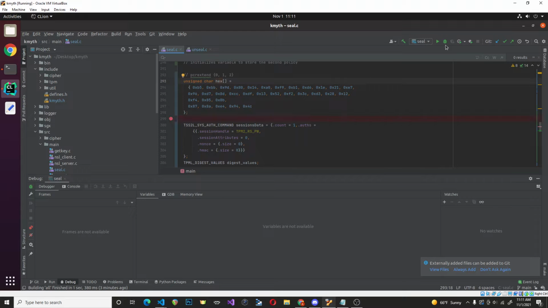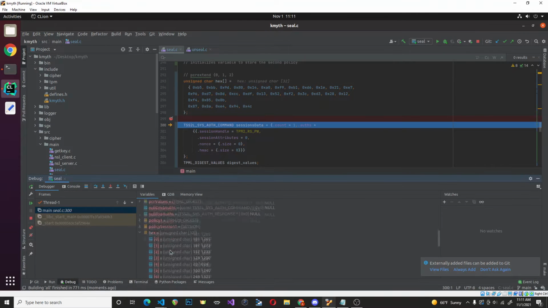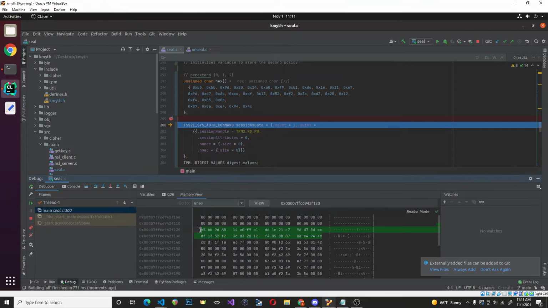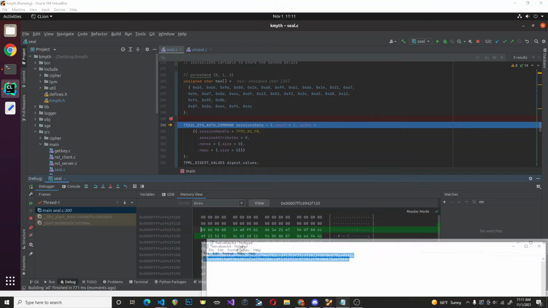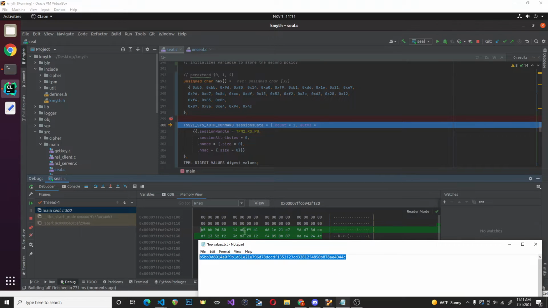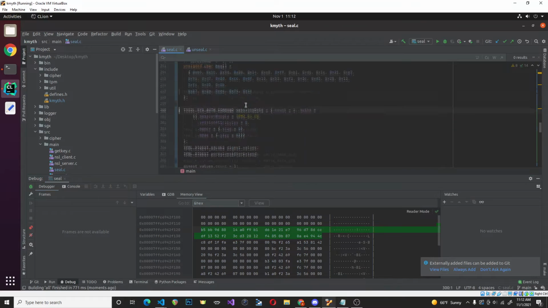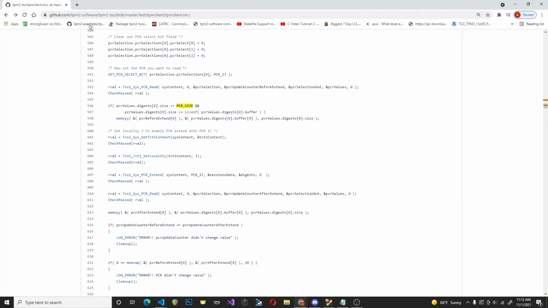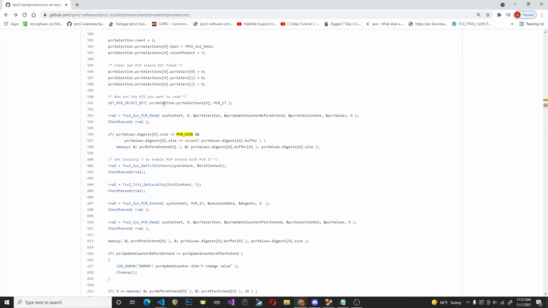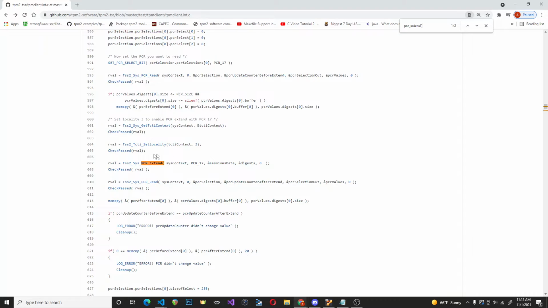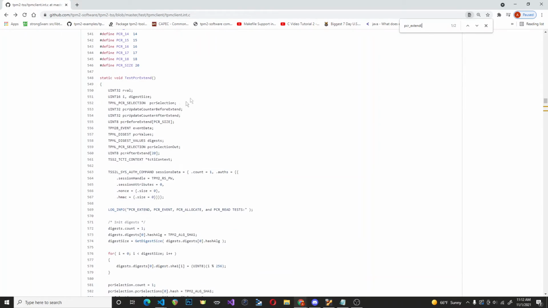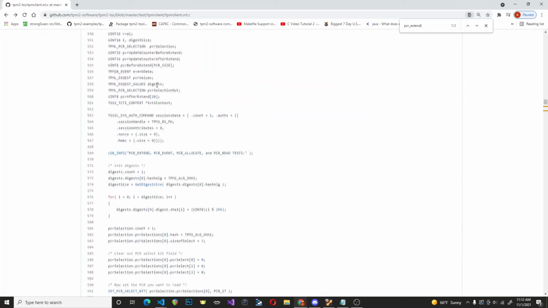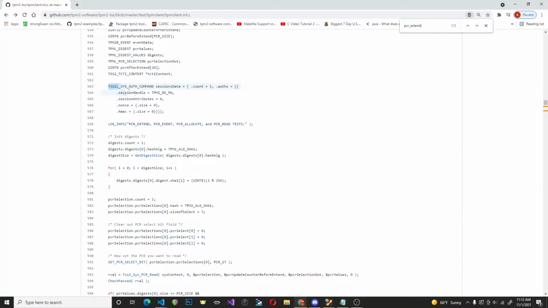So if I drop a breakpoint here, run the debugger, and look in the hex and the memory view, you can see that we just have all these hex values one after another. And this is the same SHA-256 digest that we came up with earlier. So moving down, I'm not entirely sure what all this code does. For this, I was referencing the TPM2 TSS in here. They have some call to PCR extend. Granted, the way that they implement it is different than the way that we're implementing it, but I tried to be a little bit consistent with what they were doing. But all I did was copy and paste this right here because I think for an extend, it has to have an actual auth command.